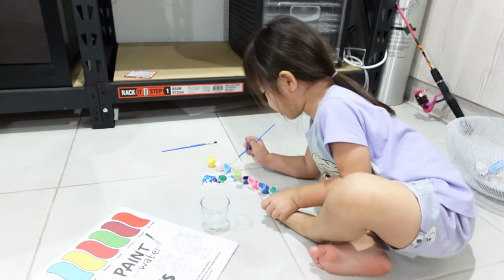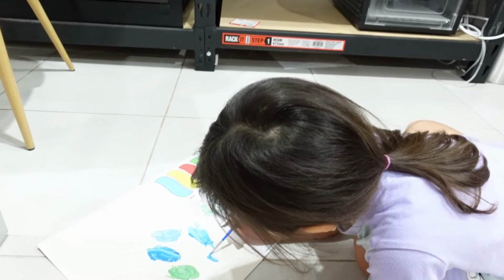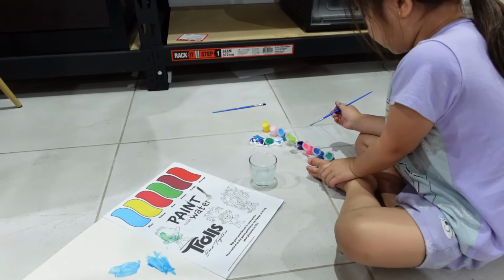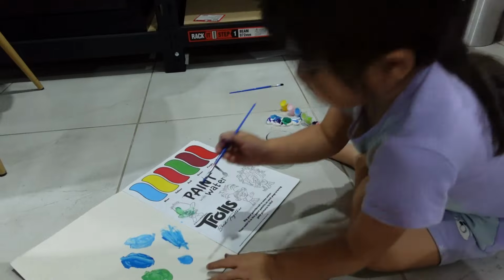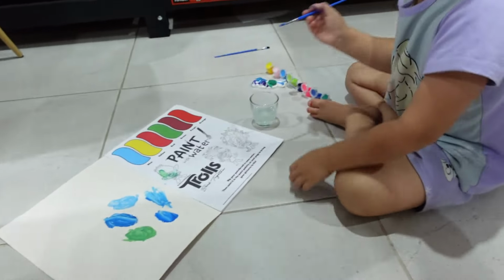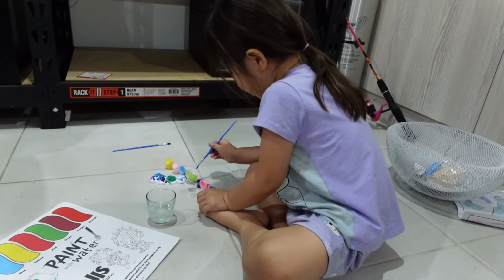Yes. I'll show what I can do when I mix this green. Okay, I'll show mommy. I'll teach you. When you put this one, why you paint there? You should use the paper. No, when you do it like that, yeah. And you use this magic blue, yeah. It makes it like that. Yeah, it becomes dark blue. And you will get green. And I'll show you. You get green.